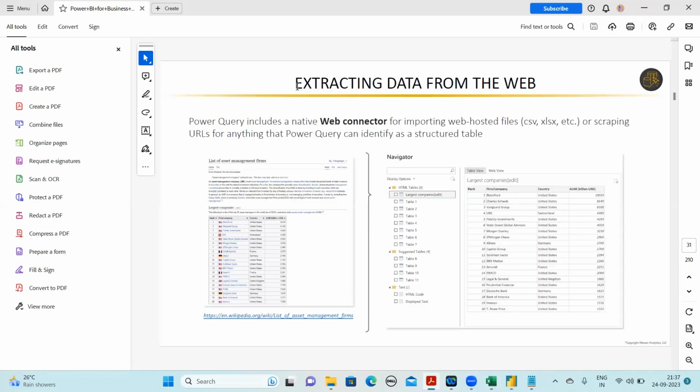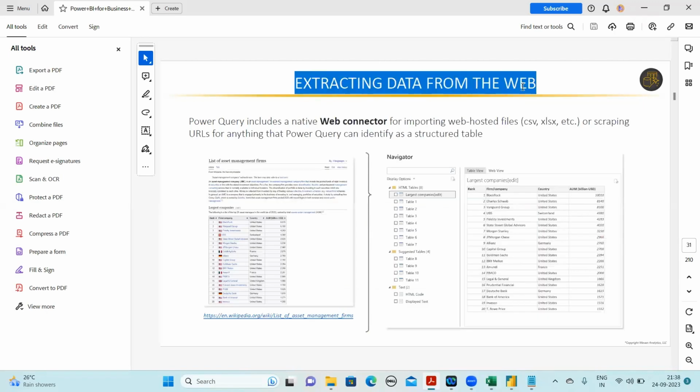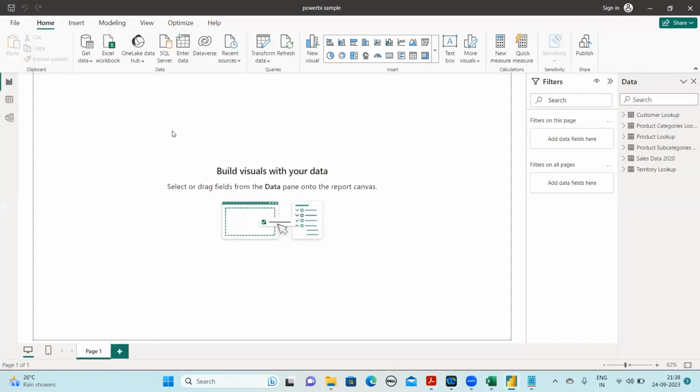The same way as I explained yesterday, extracting data from the web: you can go to Get Data, Web, and provide a simple URL. From your URL, Power BI can identify that this URL has this table, and this table can be directly fed into your Power BI. Yesterday I showed you that you can directly get a web table into your actual table.